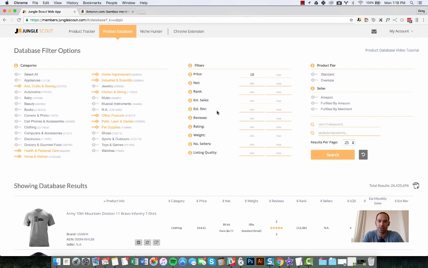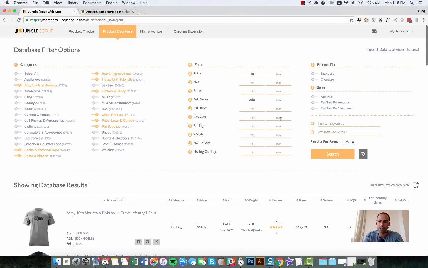So minimum of $18. And what I'm doing here is I'm filtering through Amazon's database with all these filters I'm entering. So let's say I only want it to show me products that sell $250 a month or more, which means there's already good existing demand. Let's say less than 50 reviews. If it has under 50 reviews, that would mean that it's a relatively non-competitive space because a relatively new product is doing well because it has 250 sales a month and under 50 reviews. All right. Maybe less than 5 pounds. And yeah, let's go ahead and just see what we come up with here.